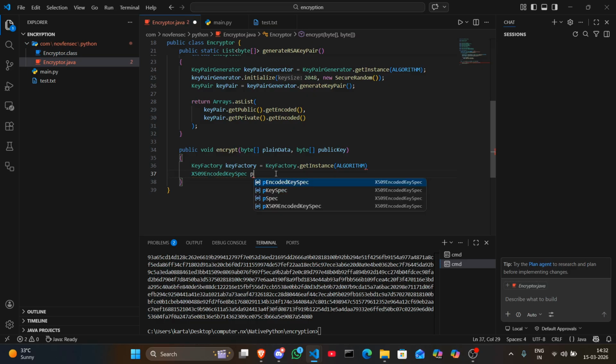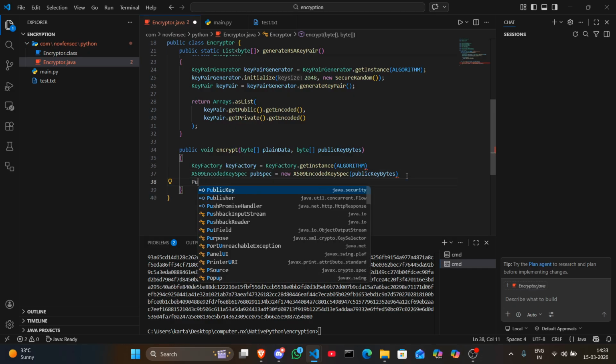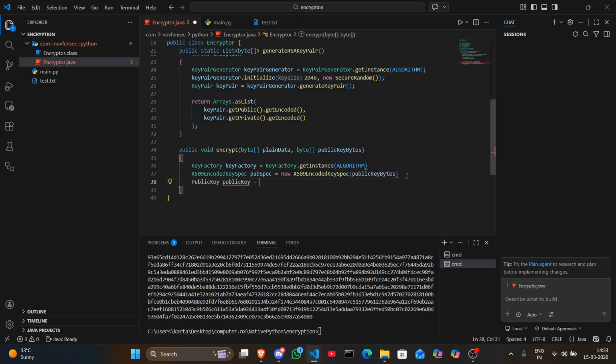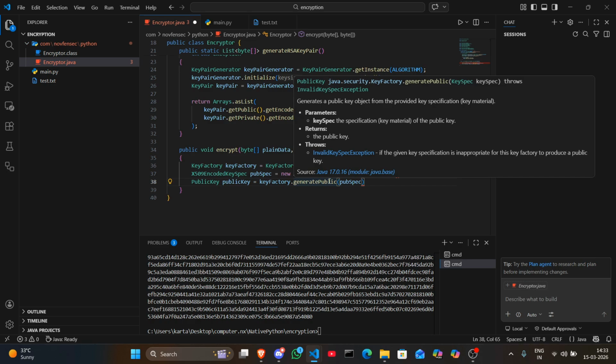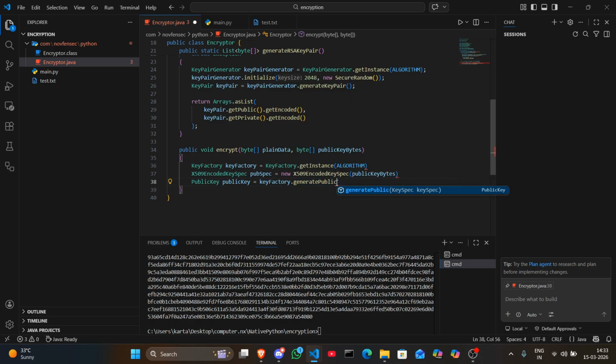Public spec is equal to a new x509 encoded key spec and the public key bytes. So these are bytes, public key bytes. Now next is the public key. Public key would be equal to key factory dot generate public pub spec. There are two signatures, I think. Yes, this one, pub spec. Now we got the public key, and using this we need to encrypt the data.